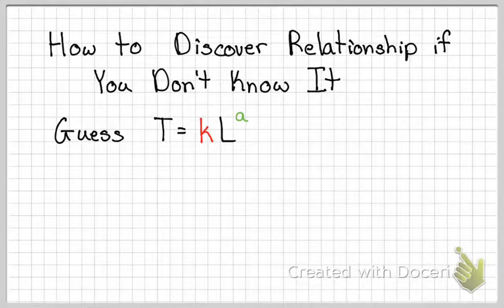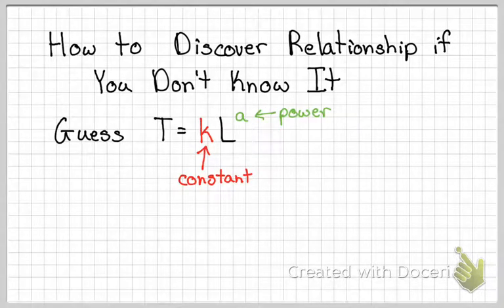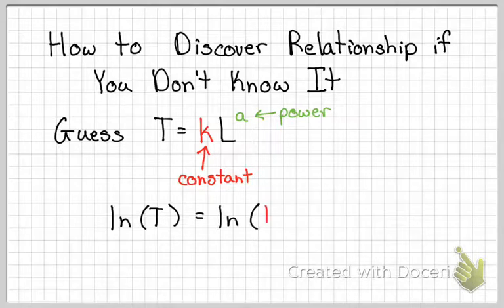And how would we figure that out? So these are two constants. A is called the power. You guys know there's functions like x squared or x cubed; this is L to some power, and we don't know what it is. So A could be 1 or 2 or 3, or it could be 0.5, or it could be anything. And then K is just a normal constant in front of the L. So what we're going to do now is take the natural log of both sides. So we're going to take the natural log of T, and what you do to the left side, you need to do to the right side. So you're going to take the natural log of the right side.